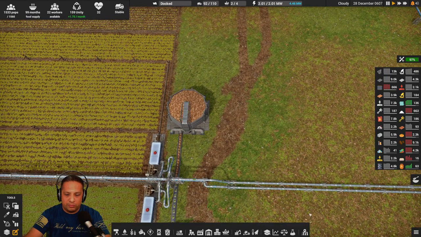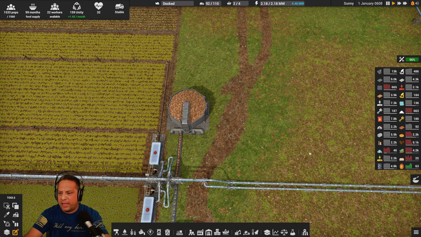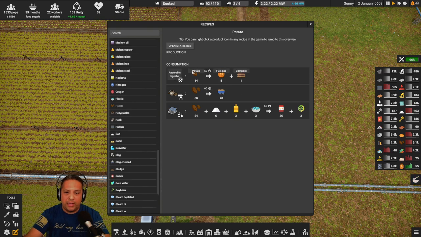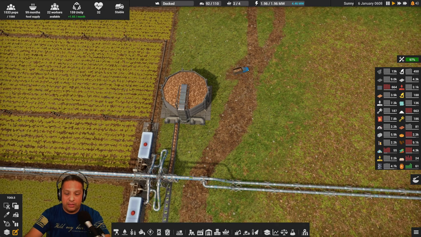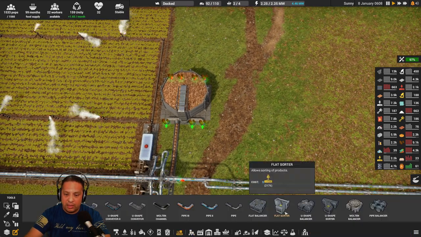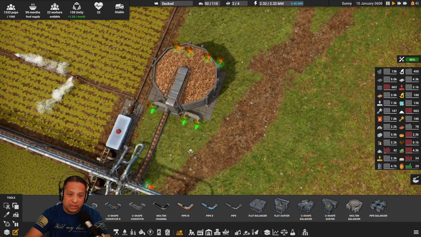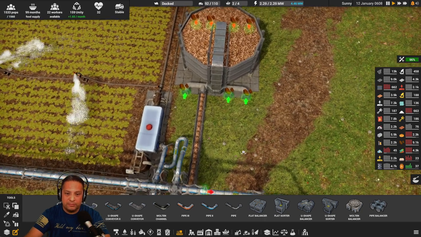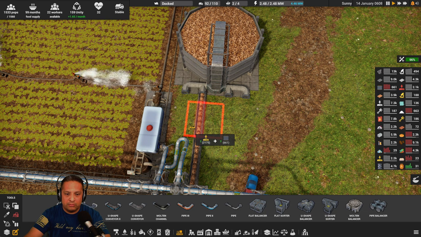So what I want to do is I need to start making something useful out of my excess potatoes. My plan was I was thinking about making fuel gas and a compost, but I think I'm going to make animal feed instead because I seem to not make enough animal feed. So we're going to use a U-shaped balancer. We need to cut this belt, so we're going to cut this belt right here for now.